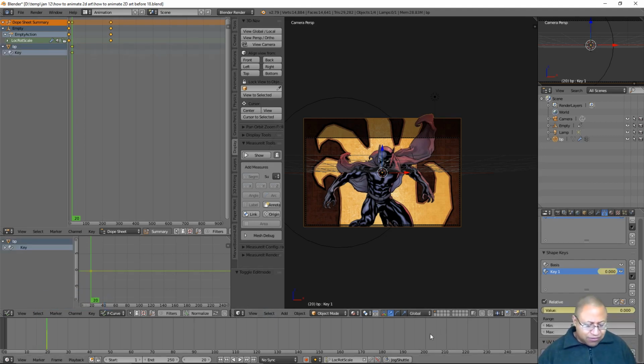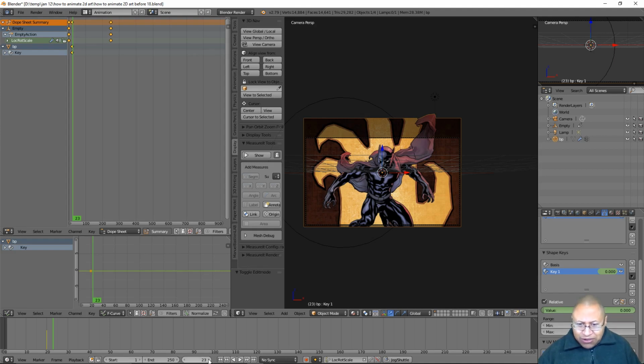Then we're going to go with our number keypad, 1, 2, 3. I think it's 3 frames to close eyes, 3 frames to have your eyes closed, and then 2 frames to have them open. That is one of the ways of having eyes blink.